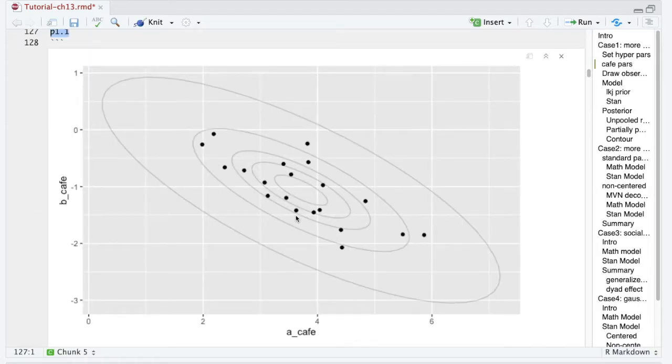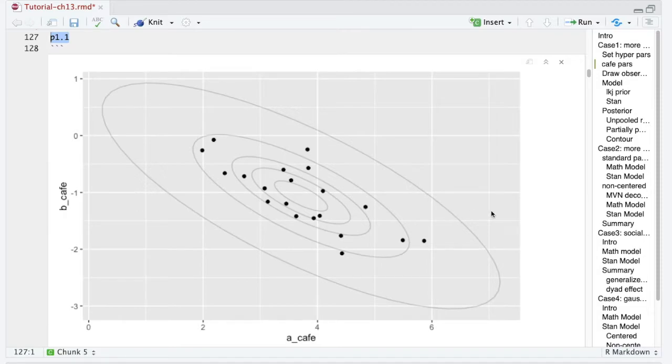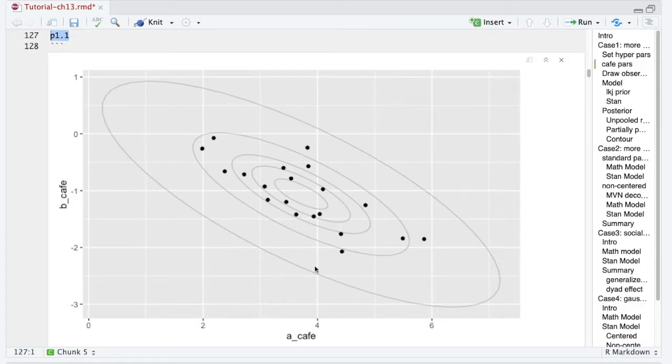So the multivariate normal distribution, or the 2D Gaussian distribution, looks like this. If we look at it from the x-axis, it's a normal distribution. If we look at this multivariate normal distribution from the aspect of alpha, it's a very simple normal distribution with mean about 3.5 and standard deviation 1. And if we look at it from the aspect of beta, it's another normal distribution with mean around -1 and standard deviation around 0.5. If alpha and beta were not correlated with each other, the points would be scattered around, and the circles we draw would be concentric circles.